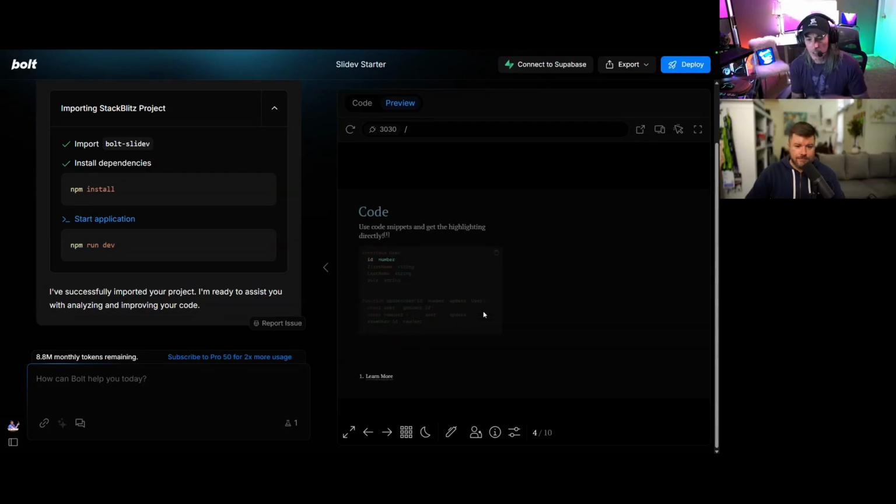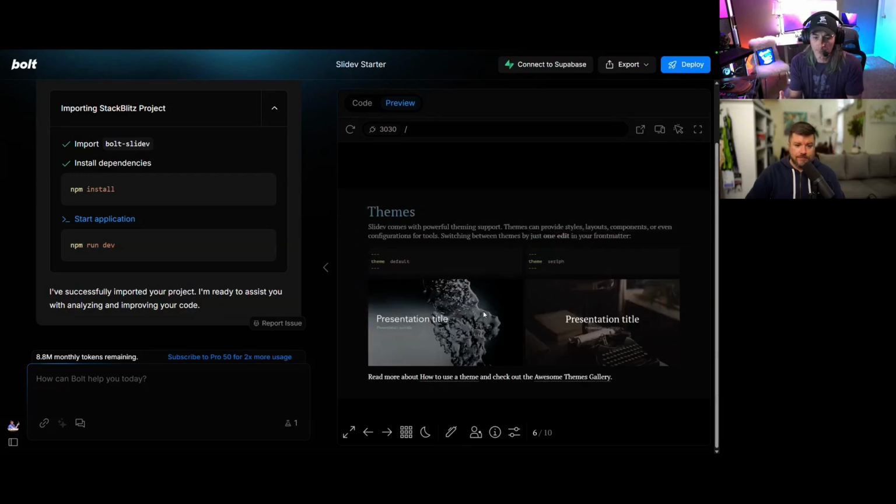Because even here we can see in Bolt, once it sets off to do a thing, depending on what that thing is, it might take a few minutes. And so I'm curious, could you open up another tab and start a whole different process on this same project, or another project? Can you do several things at once, or have you tried that? Yes, by mistake. Yes, you absolutely can.